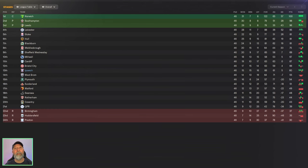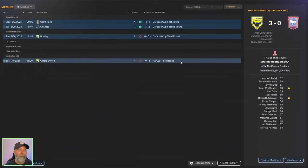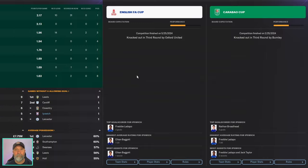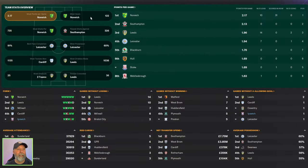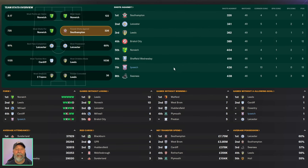How did Ipswich Town do in the championship? Not great — 13th place. 60 points, 66 goals. We have seen them with higher tallies, no question about it. They're about 20 points off of sixth place. FA Cup and Carabao Cup: Carabao Cup third round against Burnley, nil-nil on penalties. And nil-three in the third round of the FA Cup against Oxford United — definitely would have liked something more. Overall, a season to forget for Ipswich Town. In the championship stats list, most goals all the way down in eighth with 66, and fewer shots against in seventh with 436.